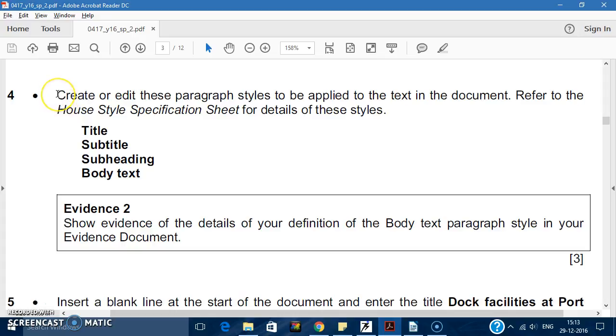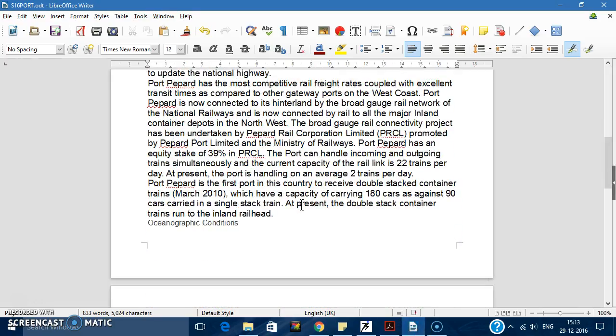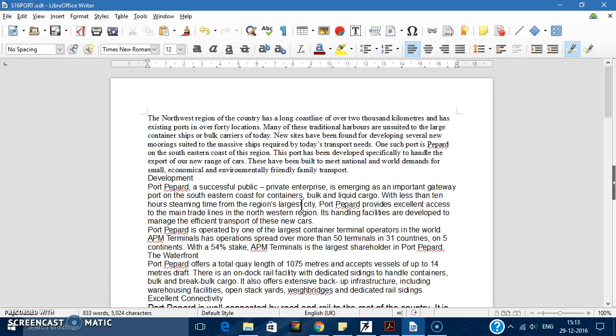So here, if you see, this question says create or edit these paragraph styles to be applied to the text in the document. So you might have seen that we have documents and we apply different types of formatting according to our requirement.